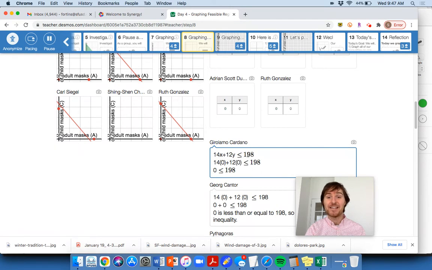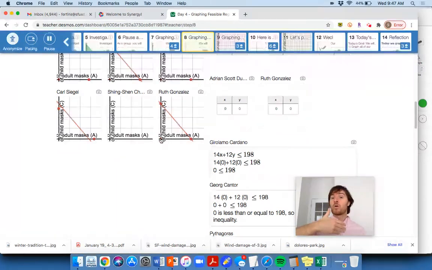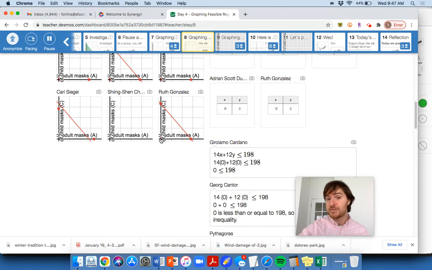14x plus 12y is less than or equal to 198. So you have your borderline already. Now you want to test in the inequality, right? Because the points below the borderline, they're either going to be all true or all false. And if we plug in 0, 0, remember 0, 0 is the origin, we're going to know whether the origin is true or false. We're going to know whether we want to shade towards the origin or we have to shade away from the origin because the origin's false.